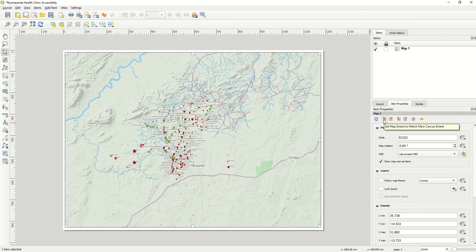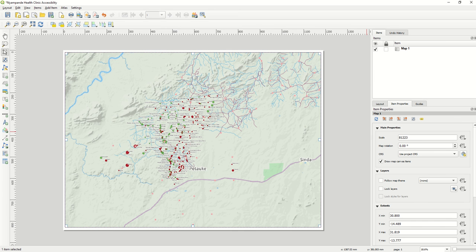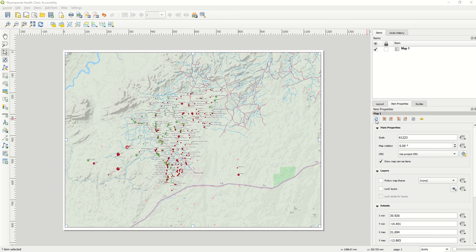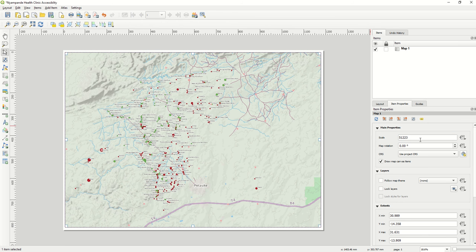But in our case, what I'm going to do is manually change the scale. I'm going to lower it and try to get it working as best as possible to fit the data. So let's lower it and let's see where this goes. As you can see, it still needs to be adjusted. So I'm going to continue to adjust it until I can get something that fills the screen a little bit better. If it doesn't automatically adjust, you can click this button here and it should refresh the map window and give you a little bit better representation. I still don't think it's enough. I'm going to do one more, change down to a 4 and see how that looks.